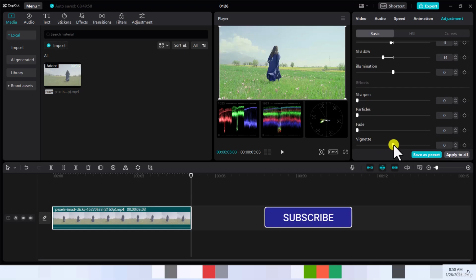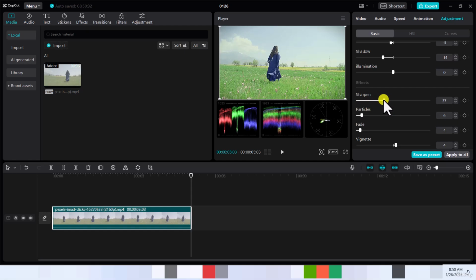This vignette, if you want the vignette, you can put in vignette. It's up to you. If you don't want it, you can take it out. Fade just does what fade does, reduce it, making it feel more in the zone, right? And particles just add grain to the image. As you can see, if you look closely at this top part, you see what I'm talking about. So we can reduce that.